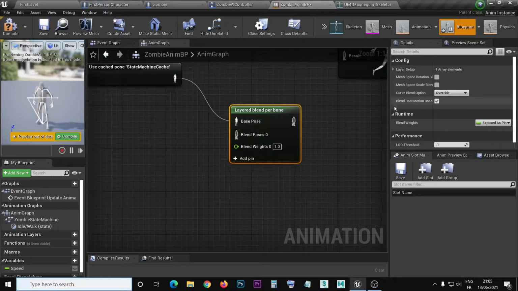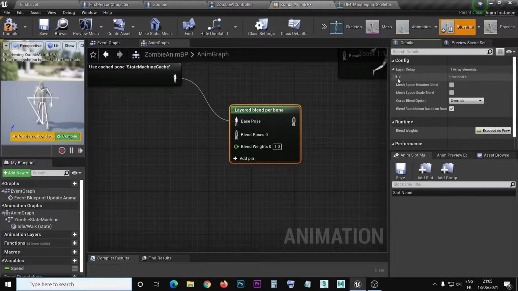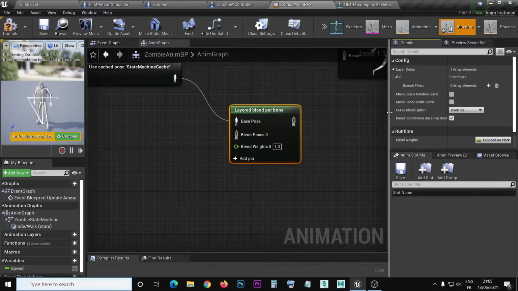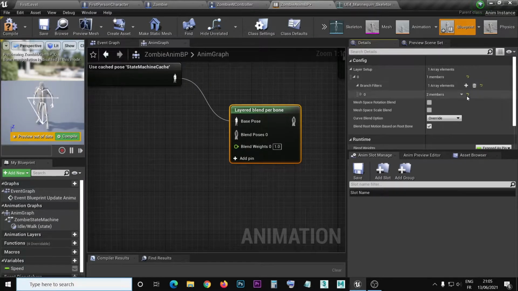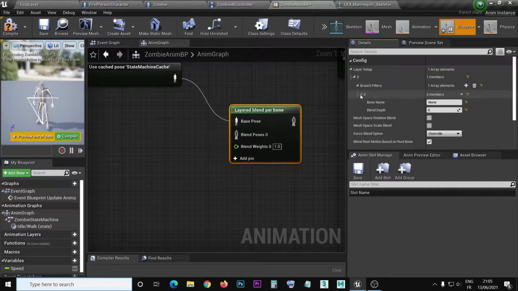So here in the details of the node of the function, layer setup, one member, we're gonna add an array element for the branch filters.